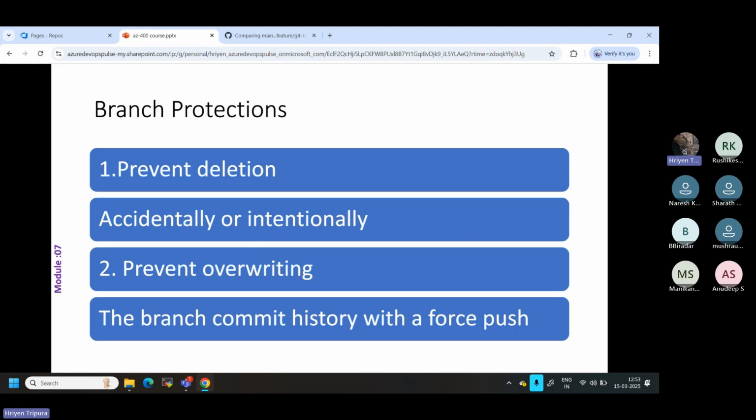And also prevent overwriting: other people should not be able to override the existing code that has been written in your branch. Then we have branch commit history with force. Sometimes we try to commit changes forcefully for some reason. This should not be possible, and we can achieve all of this with the help of branch protections.